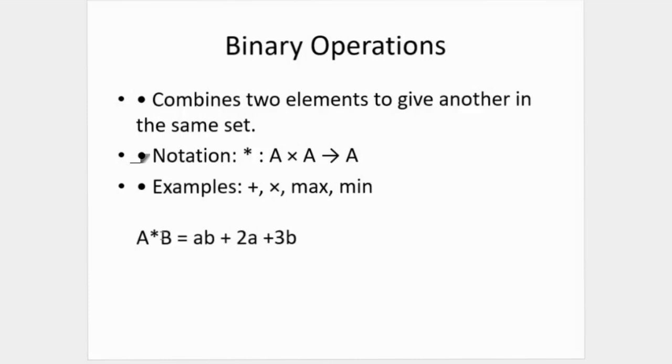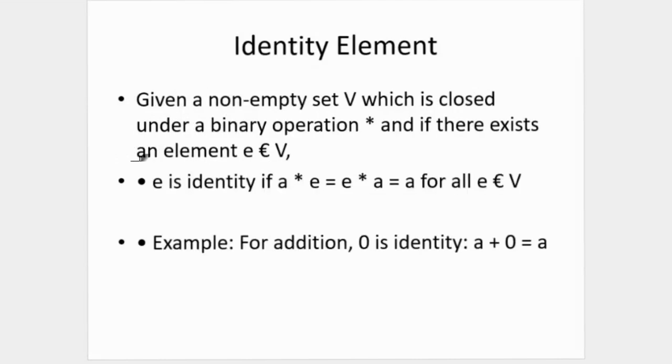But for this operation to have the closure property, it means that no matter the two elements I pick from that set, whatever operation I perform, my answer is always going to be in the set. So that's what a set closed under a binary operation means. So those are the two conditions: the set has to be a non-empty set, and then the set has to be closed for that binary operation.